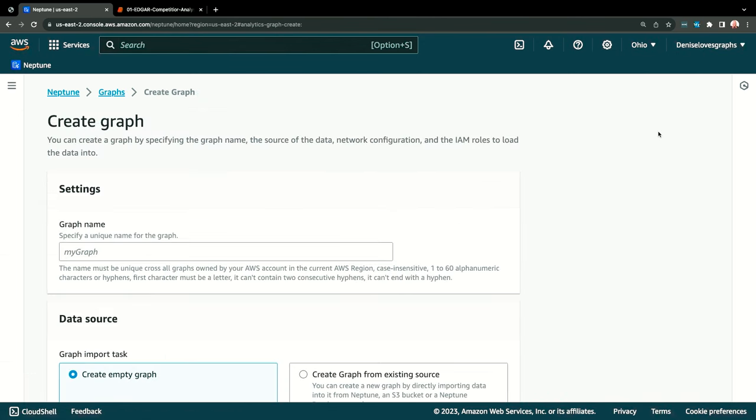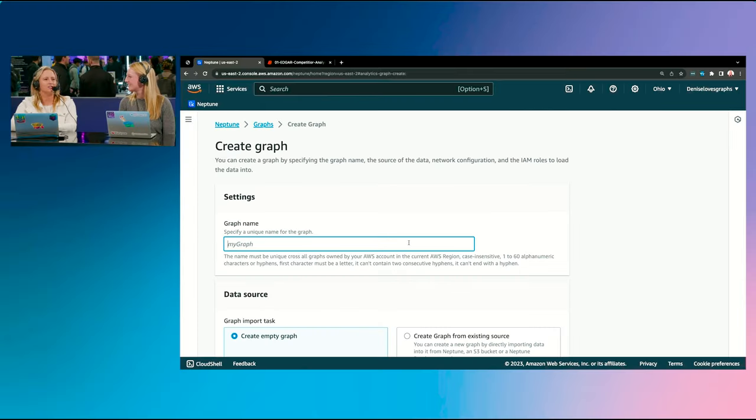All right, I'm thrilled. Do we have data in this account? Oh, that's a really great point. So as a part of this launch, we have some public S3 buckets with a ton of training material. And we have an Edgar data set. This is an open source data set.